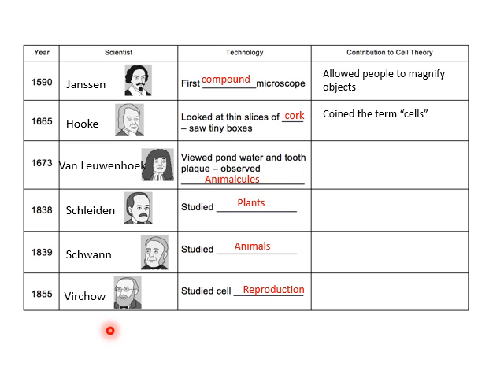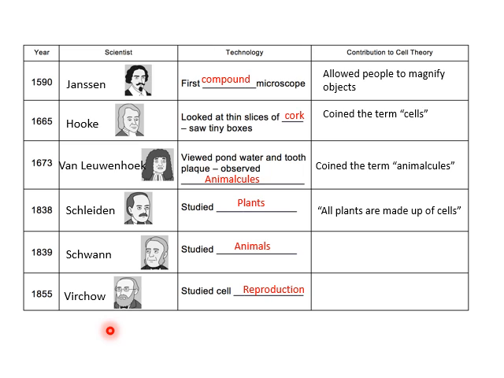Robert Hooke, he coined the term cells, and remember he named them after the tiny boxes, the little rooms that the monks lived in. Leeuwenhoek called these little things animalcules. We don't use that term anymore. Cells has stuck around, animalcules haven't, but it's still kind of cool when you see all his drawings.